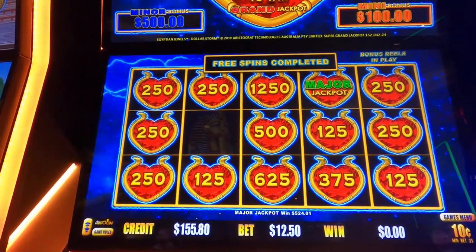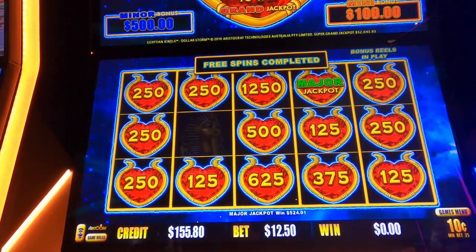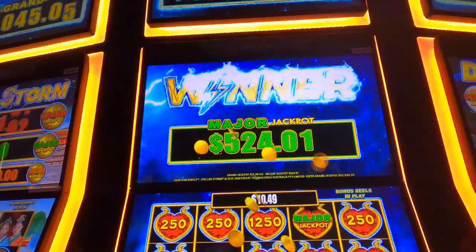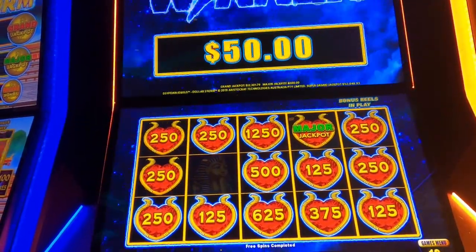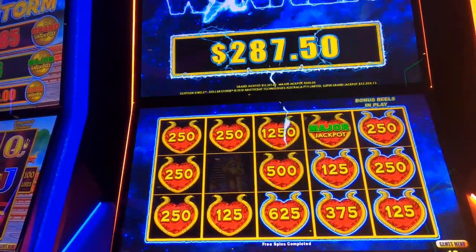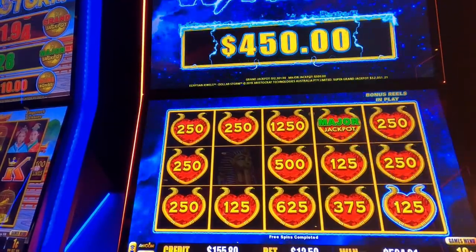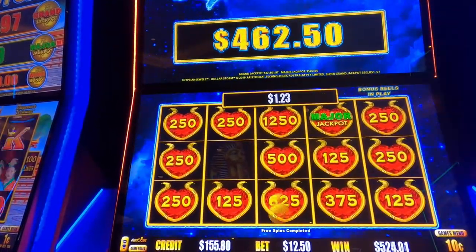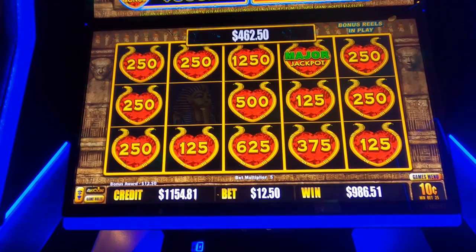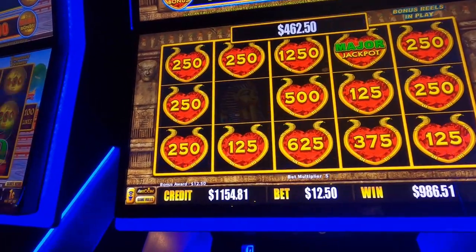All right, guys, we got down to $162.50. We got that major. Guys, we turned our free play into almost $1,000. We got $162.50 left in the machine. We're going to play that down. We're going to walk away with $1,000.